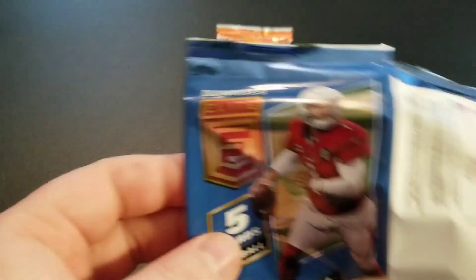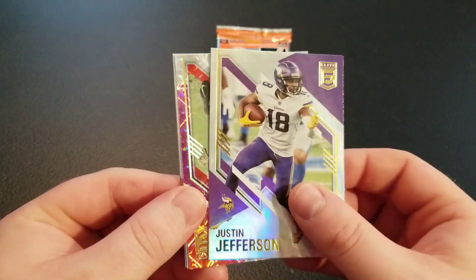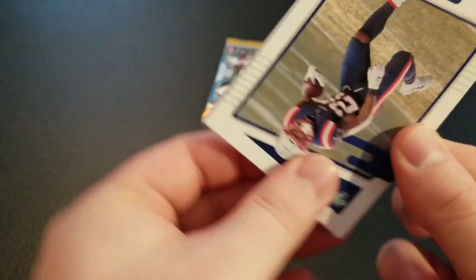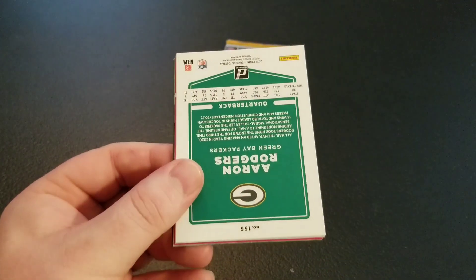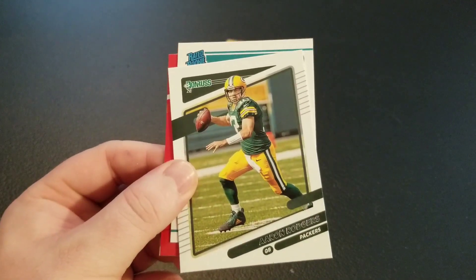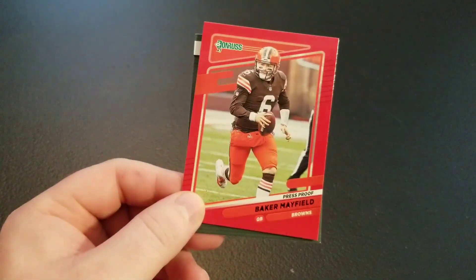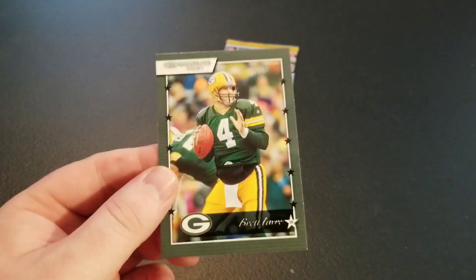Elite Team All pack, hoping for a nice parallel out of Prism No Huddle at the end. Got Matt Ryan, Justin Jefferson, Nick Chubb Diamonds out of 99, Joe Mixon, and Derek Carr. One Donruss pack with some Raider rookies: James White, Lamar Jackson, Zavian Howard, Brian Burns. Some flipped-over cards in Donruss getting me excited for no reason. Got DK with the mask, Aaron Rodgers, Jalen Phillips rated rookie, a red Baker Mayfield — now on the Panthers — Alvin Kamara, and a nice Brett Favre 2001.